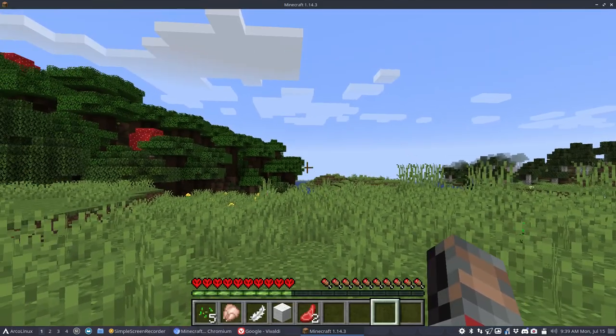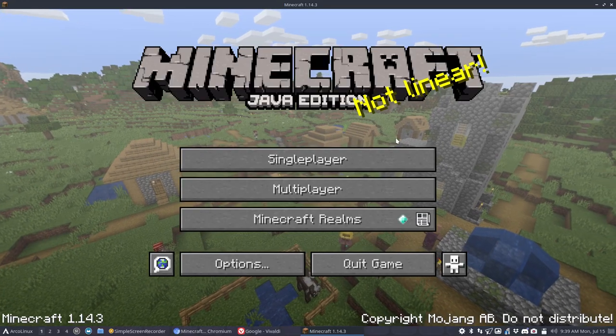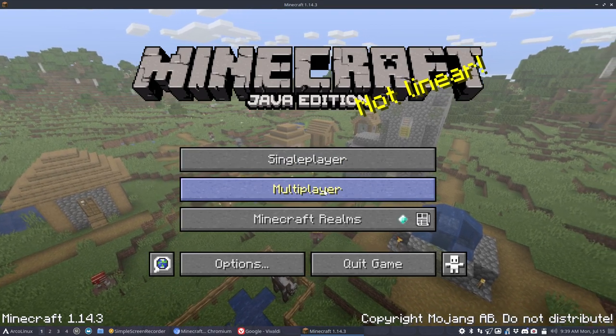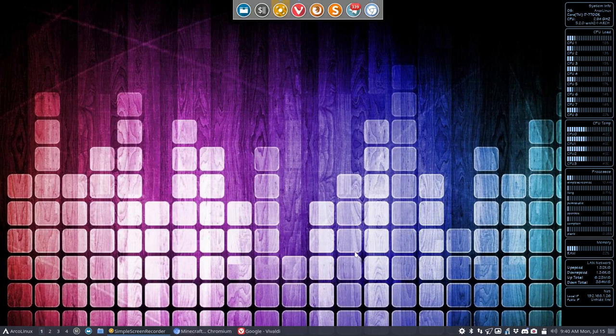Okay, let's call it a day. Fun to do. Save and quit. And you can, of course, then move on to other things like multiplayer, which is, well, out of the scope of the video. Just wanted to show people, yes, Minecraft works on Arch. So there you go. Have fun.